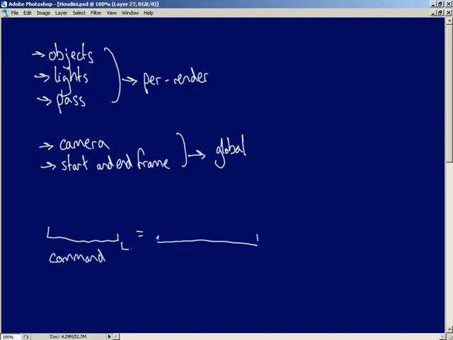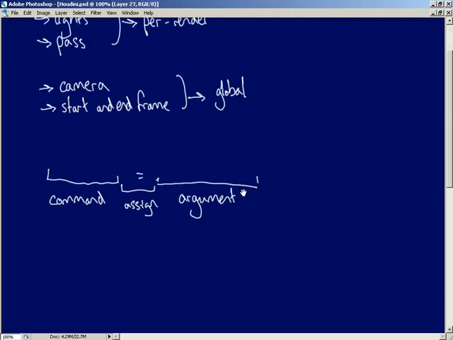Into that command we assign an argument. And what do I mean by this? Well, we have full control over what we type into our render description file. We have full control over coming up with our own ideas for what we'd like to be commands, and full control over exactly what we would type into the arguments. So let's just scroll down slightly.